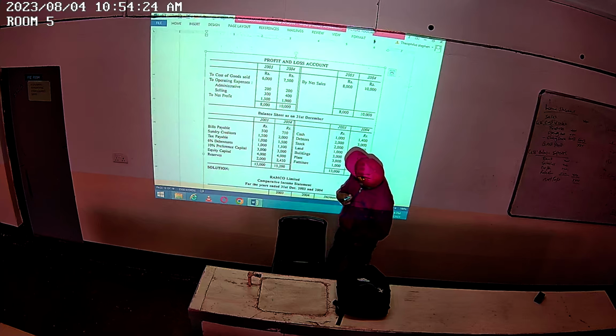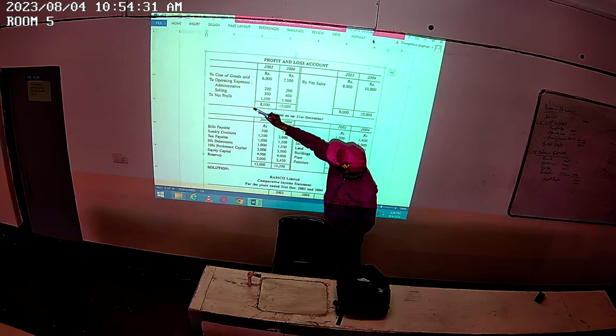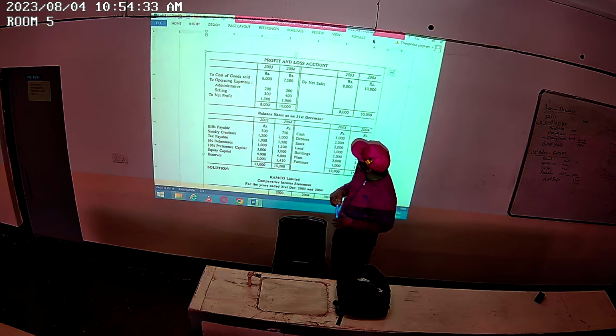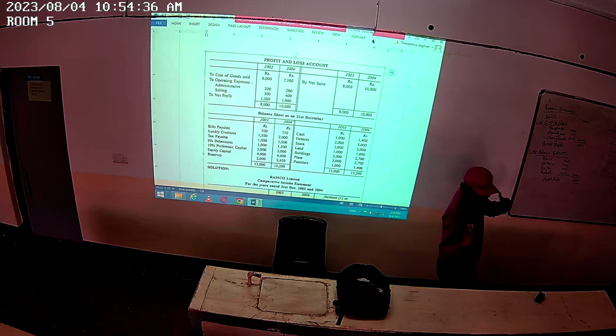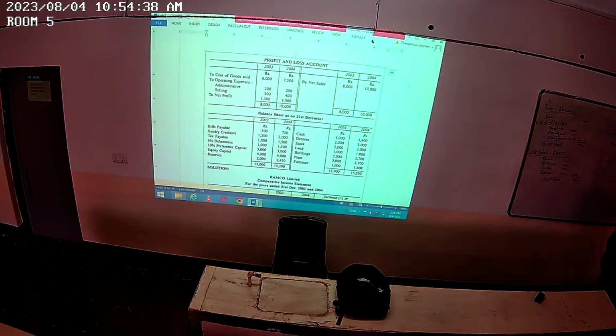I feel like in terms of writing, there was a mistake there. This one should be here. So you take the information that has been given and put it into this one. Then you come up with what we call the comparative statement. It's like you have extra columns so that you incorporate both years, 2003 and 2004. Are you following? Or is it confusing?